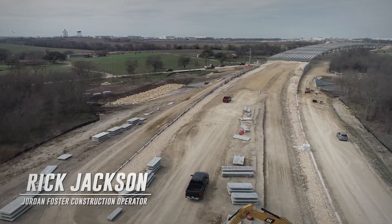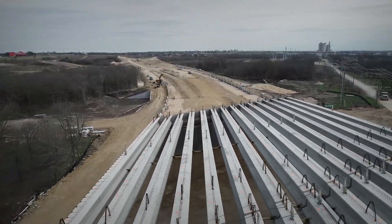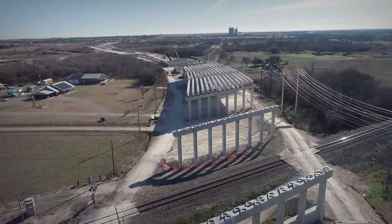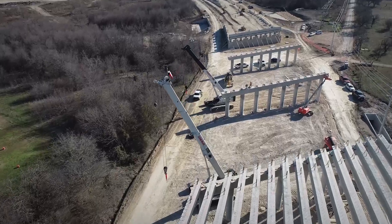I started when I was about 20, and I ran tower cranes for my first 17 years, and then somehow or another I got pulled into the concrete side of it, and this company's always had some types of cranes that I've run. I just turned 64, so you could do the math.